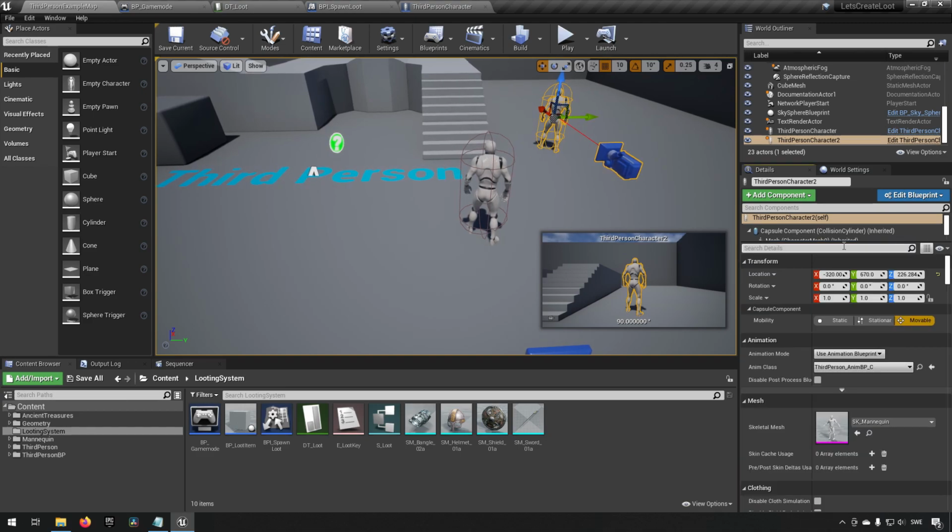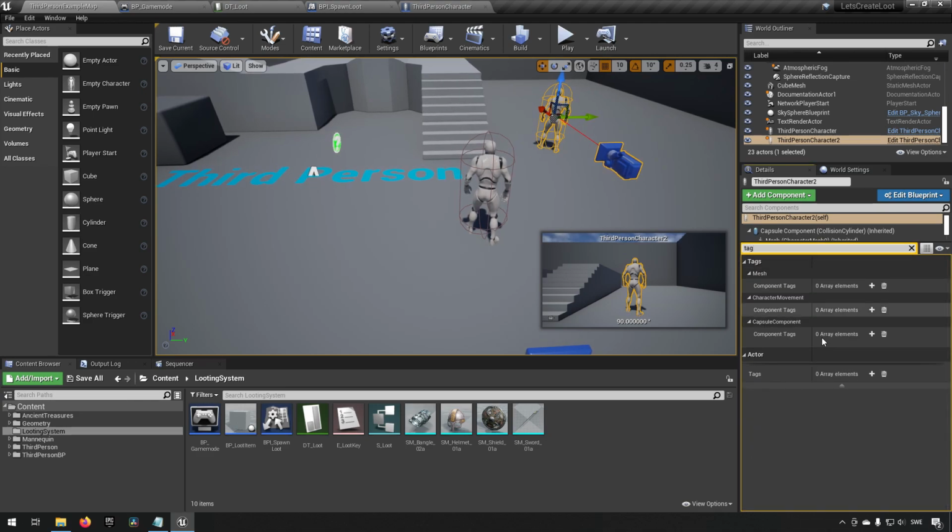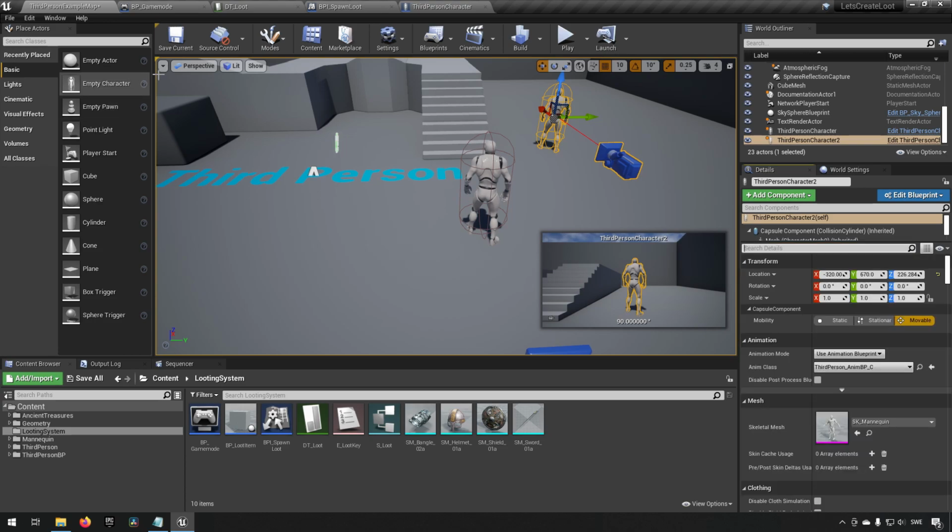Crossing out the X over here now, we type in tag instead, and we go to our actor tags and we add one. We type in NPC with all caps, and this will be so we can say that this is an NPC character. This is so we can make a distinction between him and us later on. So that's what we will be doing for now, and that is done.